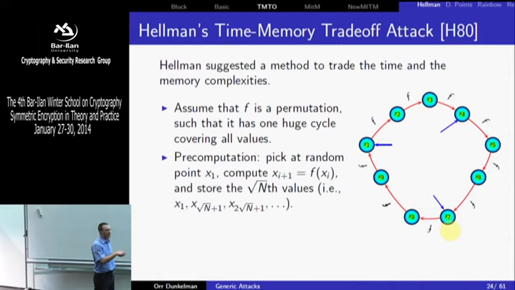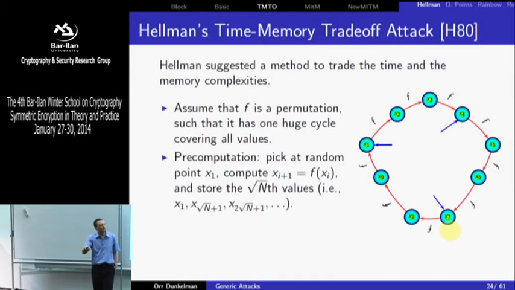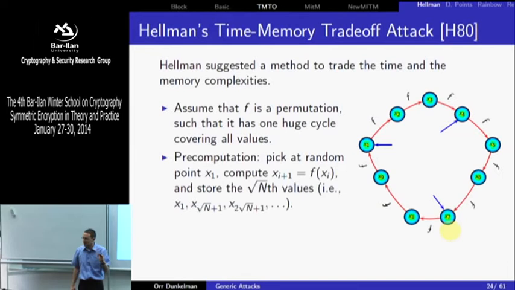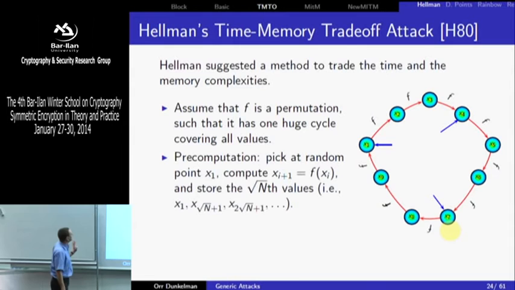What do you do with that? Nothing much. I continue. I take x4, compute the chain until x7. I store in the table x7 with x4. I continue the chain, x7 goes forward, and we're going to end with x1. So my table is composed of endpoint, start point, endpoint, start point, endpoint, start point. And I have square root n of these points. We all agree? Nobody disagrees, that's good. That means everybody is asleep.